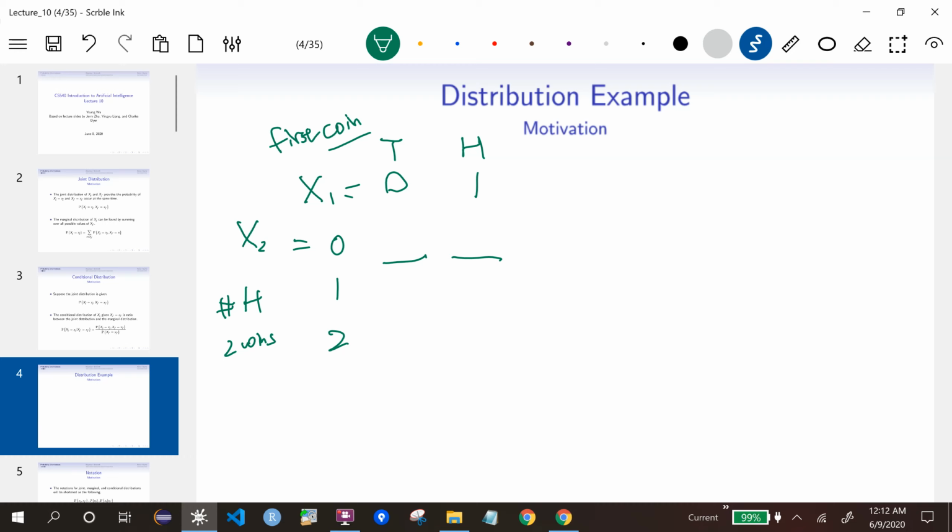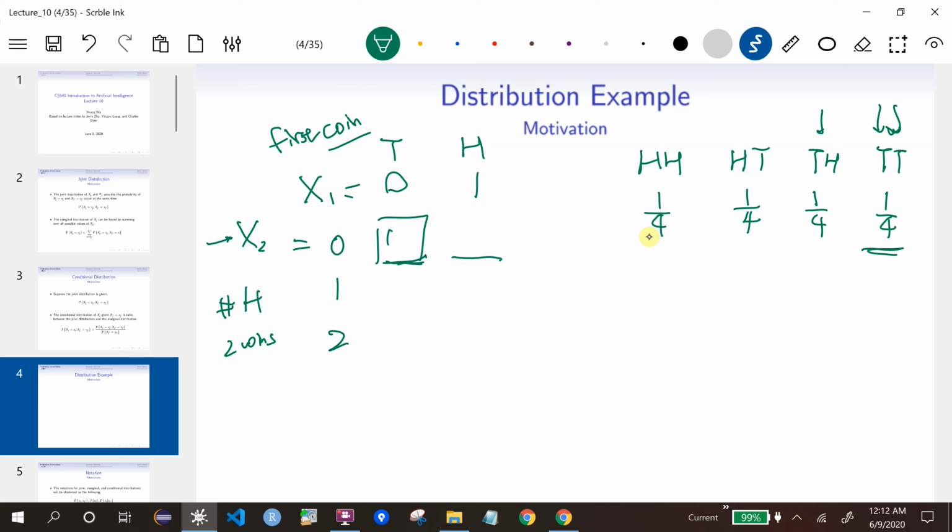So let's first look at physically what's going to happen. If we actually throw 2 coins, they can be HH. The first H occurs with probability half and the other H too. So half times half is 1/4 of the time. Similarly, HT happens with 1/4 probability, TH also 1/4, and TT again 1/4. So what is this? This is the probability of x1. The first coin is tails, which is these 2, and also the total number of heads is 0, so it must be this. So this event is basically this 1/4, so I'll put 1/4 here.